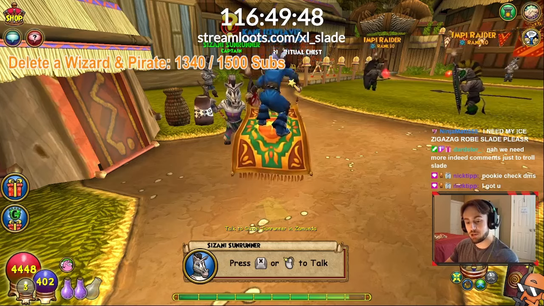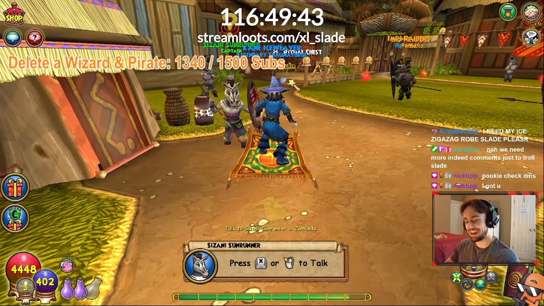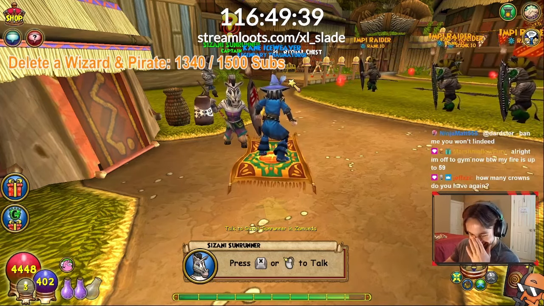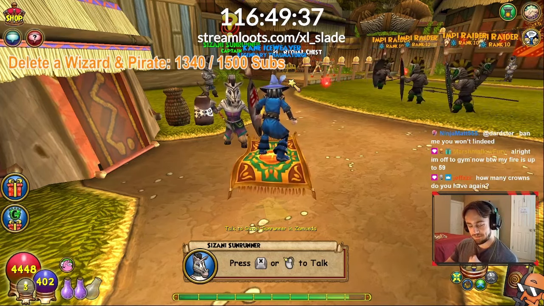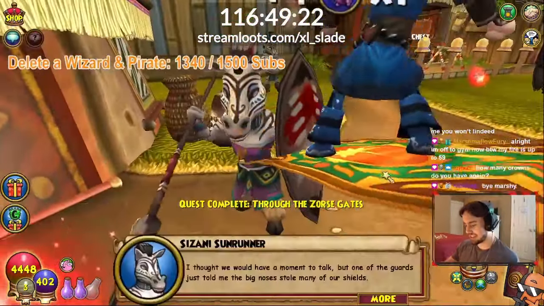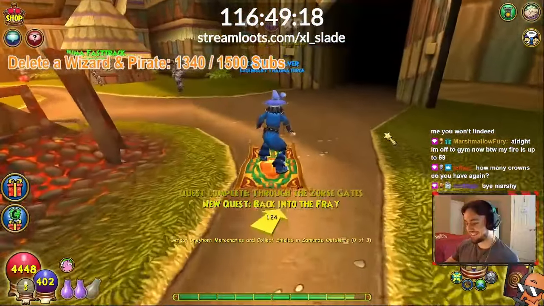All right, yo, Nick literally actually sent me his link. That's crazy. Yo, it's insane. Nick, bro. Nick actually sent it. W Nick, Greyhorn Mercenaries. How many crowns do you have? Right, I have 77 crowns. Too easy. Give me that crown. Anyway.